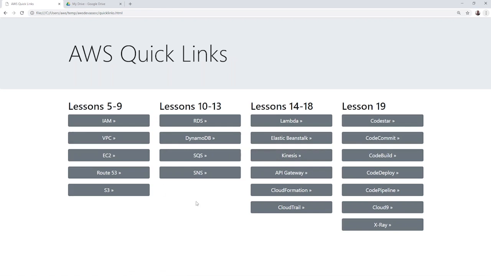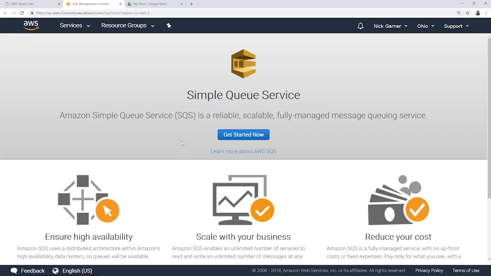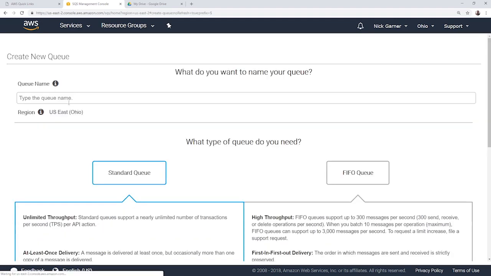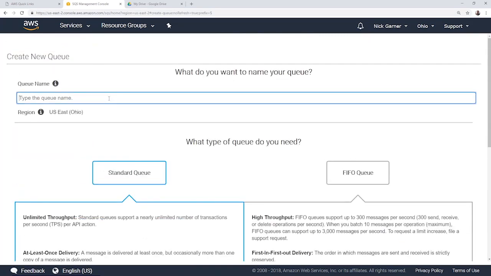This is queue creation, and we're going to look at creating a queue through both the web console as well as the AWS CLI. Starting here with the web console, we'll go to the SQS service. You can see I have no queues created, so it shows me an informational screen. I click on Get Started, and it asks me if I want to create a queue. So let's call this TQ1.